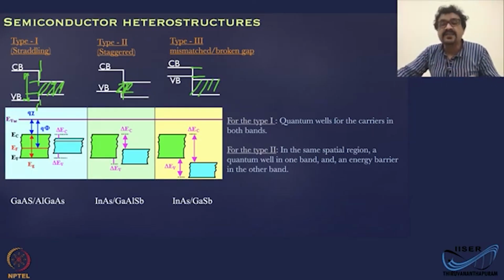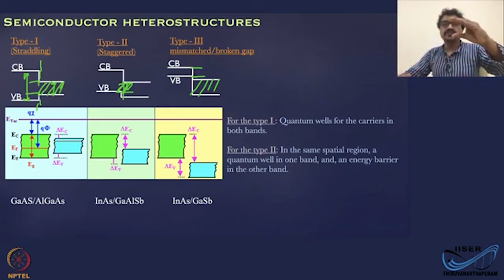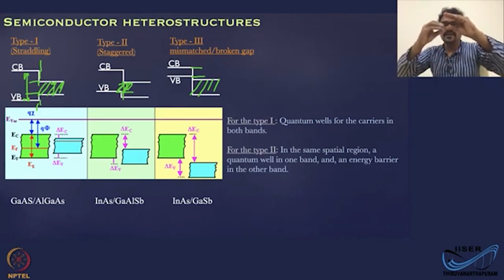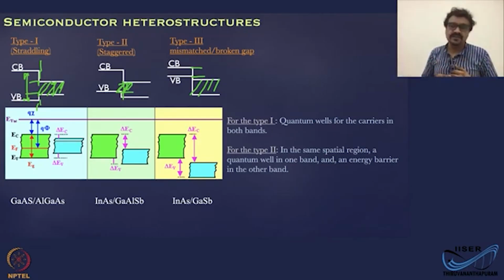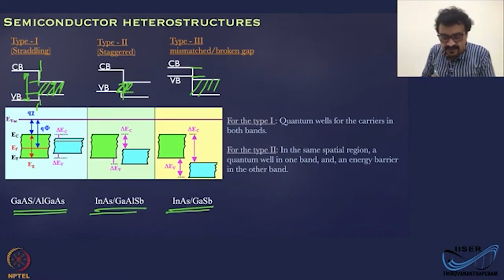So in that case, you have one of these materials which forms the structure here, another one is somewhere here. Earlier, what we had is type 1, type 2, and this is type 3. This is called mismatched or broken gap. And these are the three typical examples for each of these types. The different quantities, parameters that you use to align these are given here, and this is your vacuum level, and this is also another way to illustrate these three alignments here.